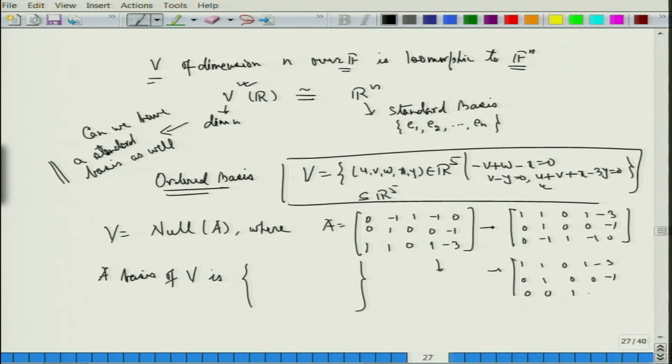You get 1 here, minus 1 here, minus 1 here. And you can use this pivot to make this one 0. This minus this will give you 0 here. Then this minus this will remain this, and this will give you minus 3 plus 1, which is minus 2. So accordingly rewrite the things. You can see that in this example the solution is this.